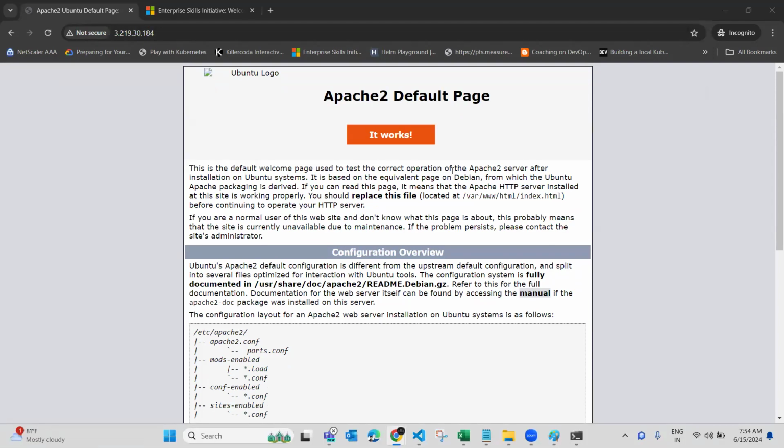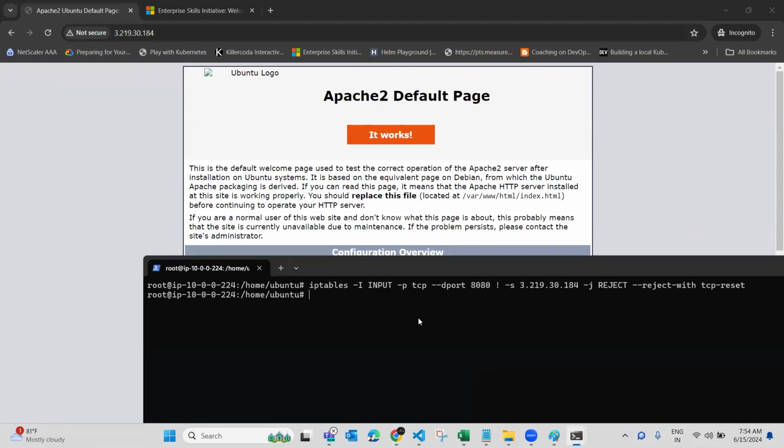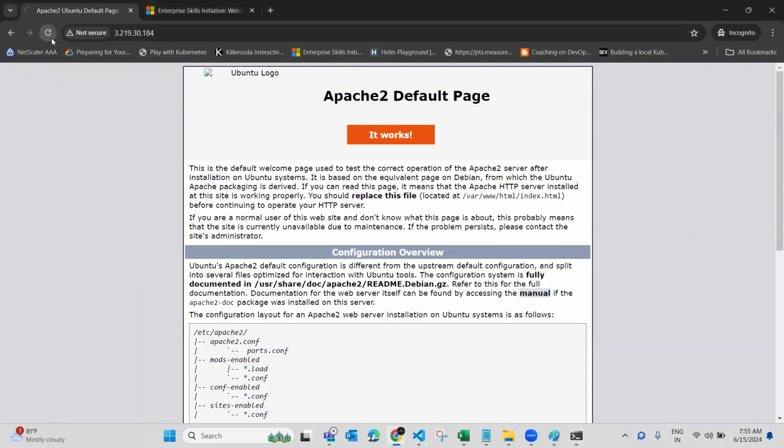See? You can see my screen, right? Yeah, I can see. Mine is still spinning.